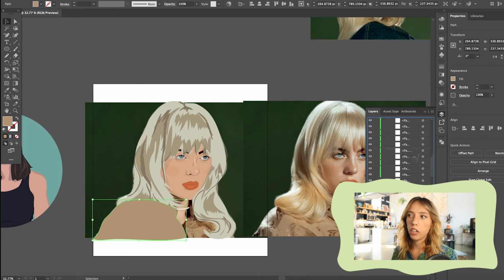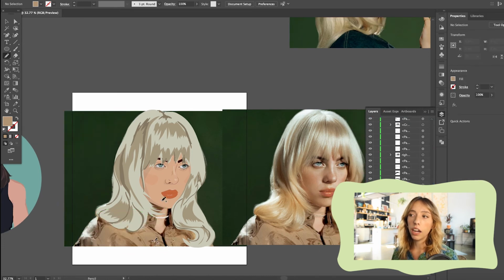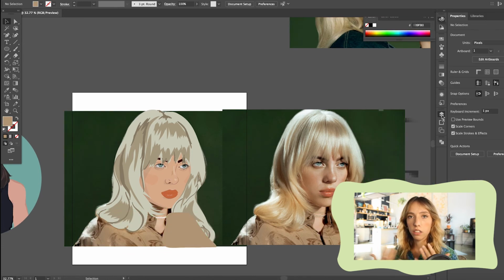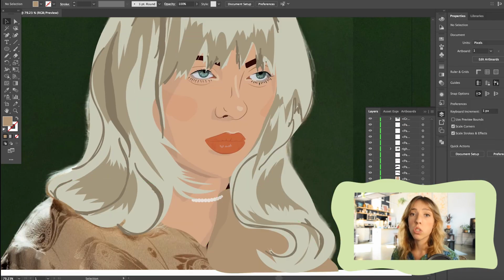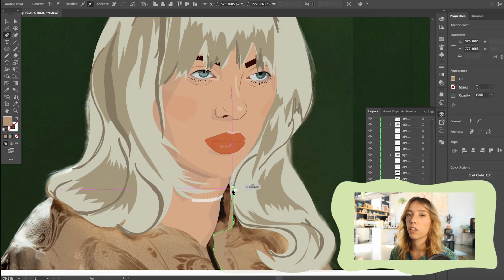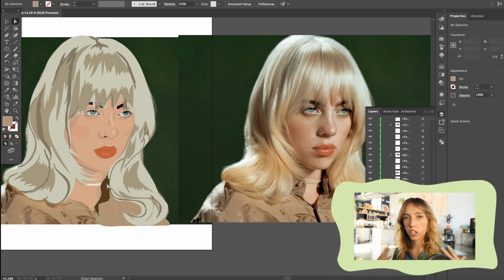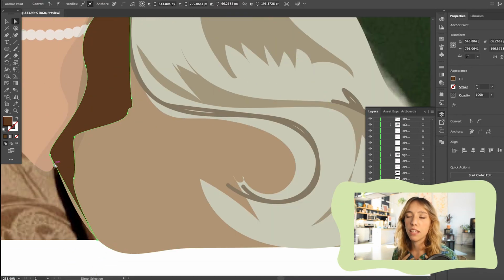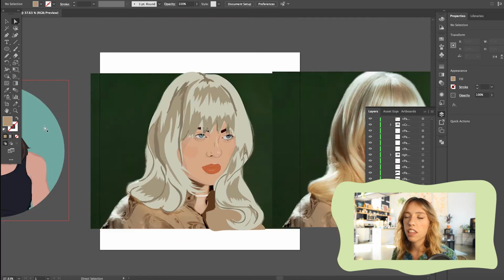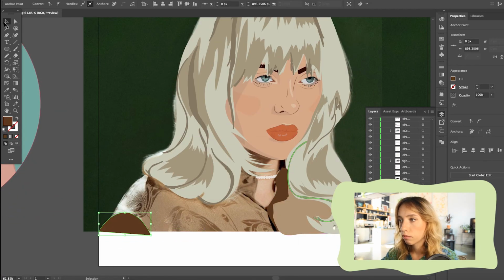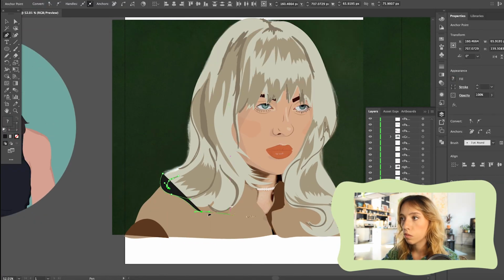For Billie's shirt, as you can see, there's a pattern on it. I really want the detail in the face to be what is most interesting about this picture, not necessarily how the pattern lays against her shoulders and maybe where there might be wrinkles in it or anything like that. So to help leave the face as the focal point, I'm just going to use color blocks instead.